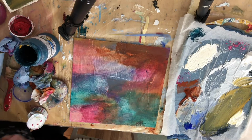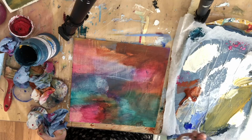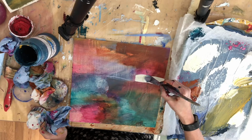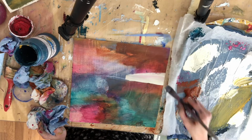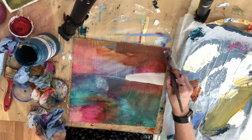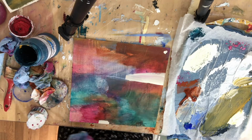And then the final thing I'll show you: if you have glazed, and you then come in with a nice solid opaque next to that, that just looks even better. The solidity of that is beautiful against the lightness and the lack of solidity in the glazing.